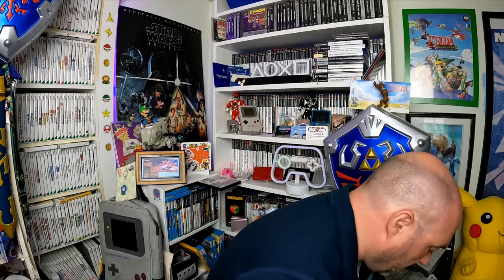This is a platinum copy of Red Faction on the PS2. Now, I think I had this one back in the day, or at least I have played it. The artwork is very familiar to me. But I don't think we have, no, we actually do. No, do you know what? We have a copy of Red Faction 2 there, and we don't have Red Faction 1, so that's class. That's another one that's going to sit right into the collection.